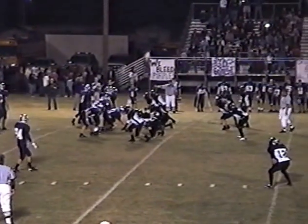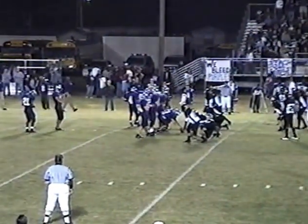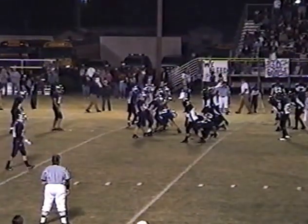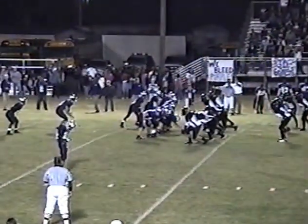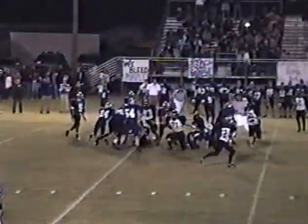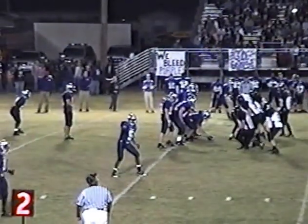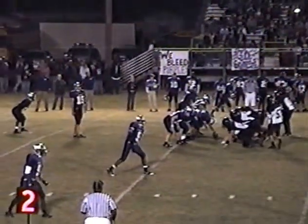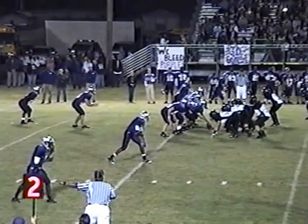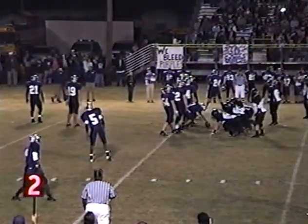The field, you'll notice that we have several receivers bunched over on the left side right now, sending in the plays after they come to the line of scrimmage. Mangham, but you'll see Wilson throw it. Mangham is one out on it. Four wide receivers. Wilson from the shotgun with a setback in behind there.